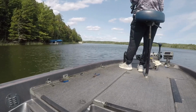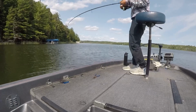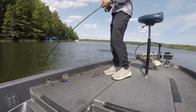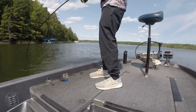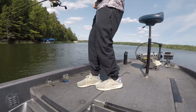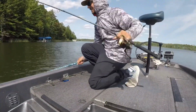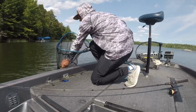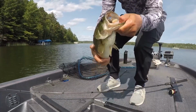And then see off this part here, there's kind of like a drop. I was fishing the outside weed line on this drop. And man, they're going to hit it right when it drops, and then you let it sit there for 5-10 seconds, and then maybe move it an inch or two, and bam, they're going to smash it. And that's probably when I get 90% of the bites doing it this style.